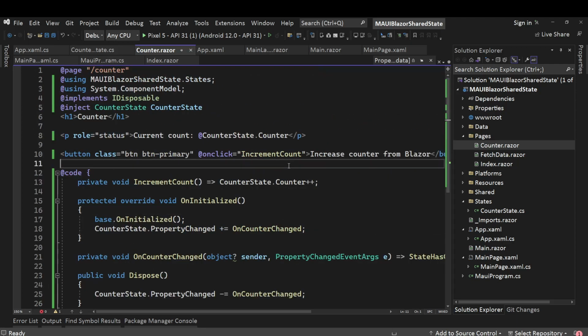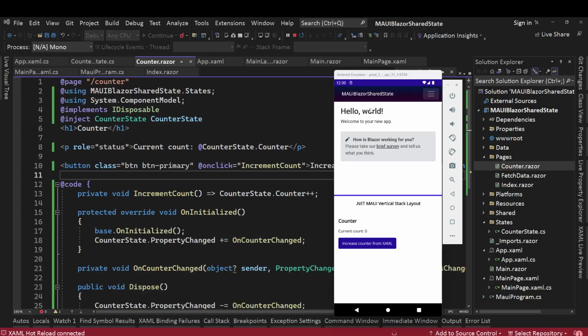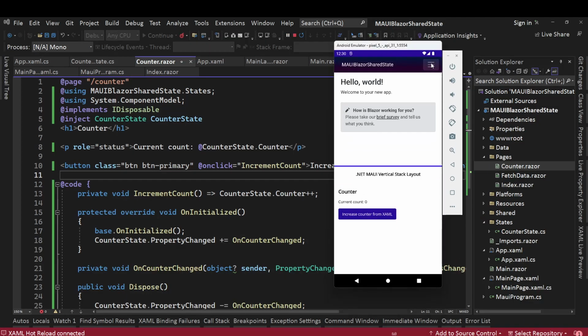Let's try to run this. It's running now, and if you go to counter, it is incrementing. Now if you look, we are incrementing counter from Blazor components, increase counter from Blazor 17, 18, 19, and at the same time this .NET MAUI vertical stack layout, this counter is also increasing, right? 20, 21, I'm doing it from here.